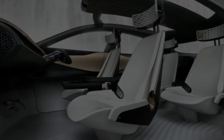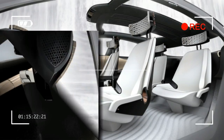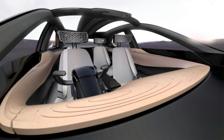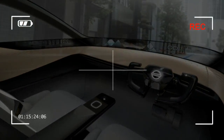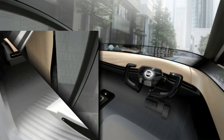Unveiled at the 2017 Tokyo Auto Show, the IMX is built on the automaker's new EV platform. The architecture offers a low center of gravity, all-wheel drive, and a low floor, and it's primed for the implementation of connectivity and autonomous technologies. Nissan claims 70% of its EVs will use the new platform by 2022.